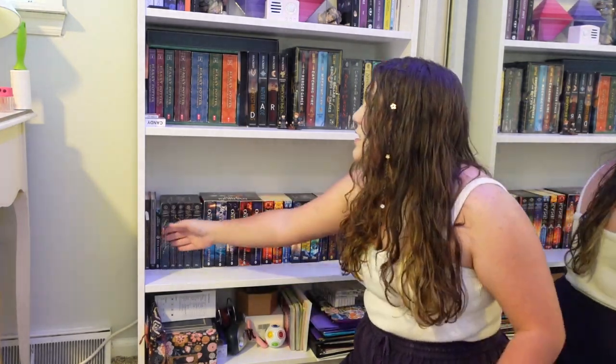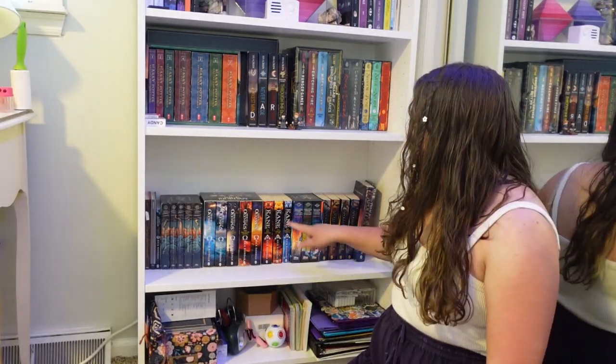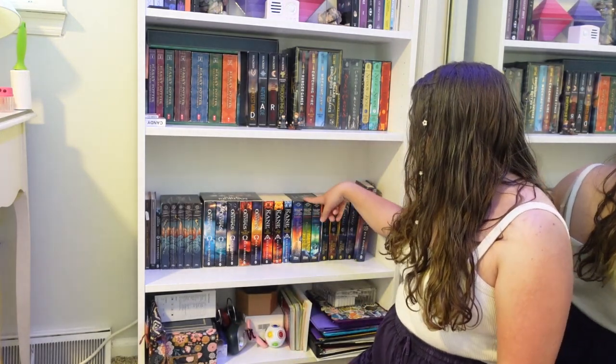The next shelf is the lovely Rick Riordan shelf. He wrote Percy Jackson and other mythological children's series. I went through my Percy Jackson phase at the ripe age of 13. I actually haven't read Magnus Chase — I'll probably get to it eventually even though it's for like 11-year-olds.